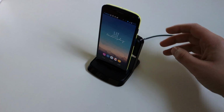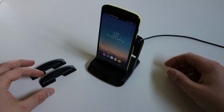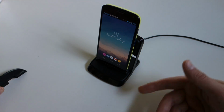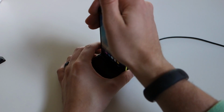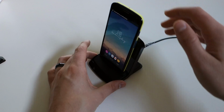Now I can try some of these other ones, but trust me, I tried them already. They don't actually work. They're just the same fit. Actually, the one for the Mini doesn't work really at all. And the other one is about the same fit as this one we're working with here. I can show it to you just in case you're curious. So you can still slide your phone on, and that might give it a little bit better fit.